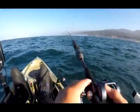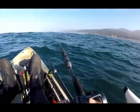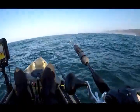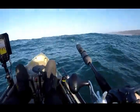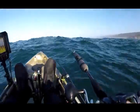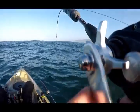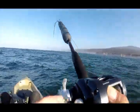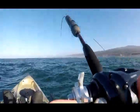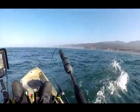Right here, copper and Ling right here. Come on, let's go. Drop my line. We're about to hunt, 45 feet, 46 feet of water. Yeah, I got one. Woo!